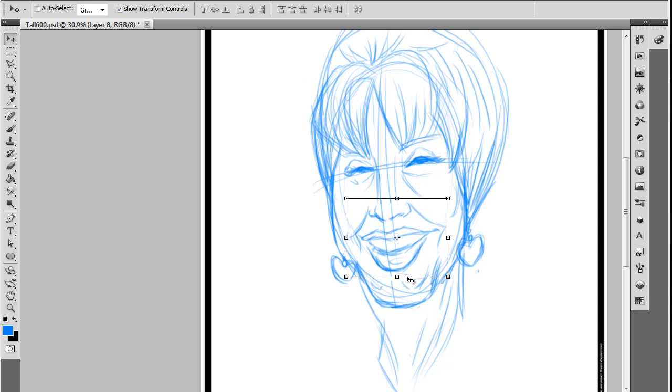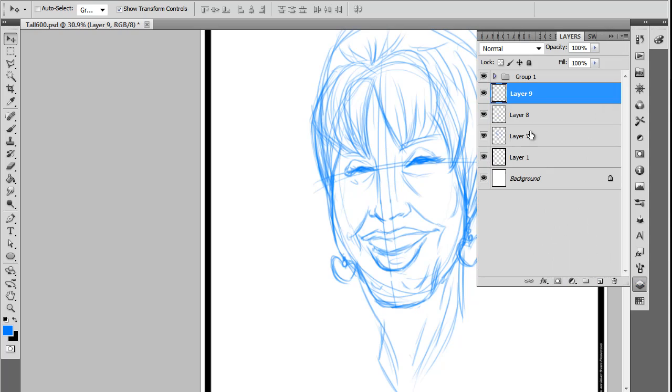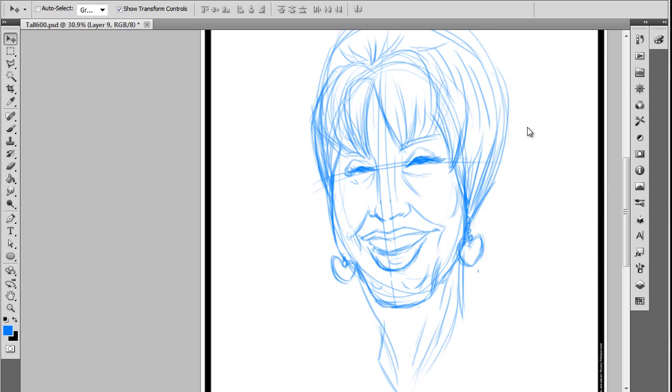So I'm raising up the mouth and the nose. I feel that they could be a bit closer to the eyes. That looks much better, actually. Much closer to what I was feeling. I can still change a couple things, but this looks much better.